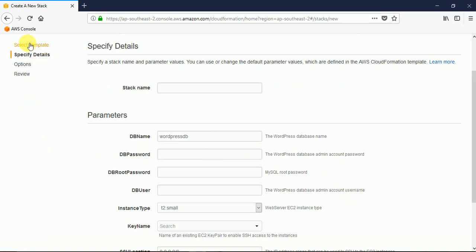Now we have four steps here, if you follow my cursor, and we are on the second step, specify details. For the stack name, let's say test WordPress stack. You can give any name, but it's always better to give a useful name. For the DB password, I'll give some password. Let me keep that password secret. You need to choose your own password. And I gave the root password. And you can see the description here that the database name was populated by, I'll keep the default one. I supplied the DB root password and DB password, the database password.